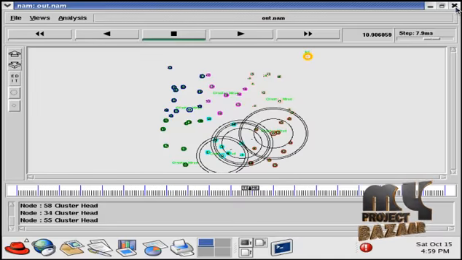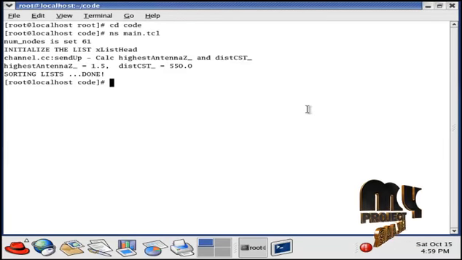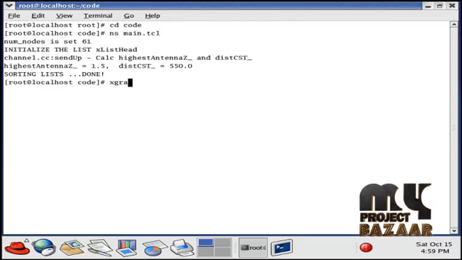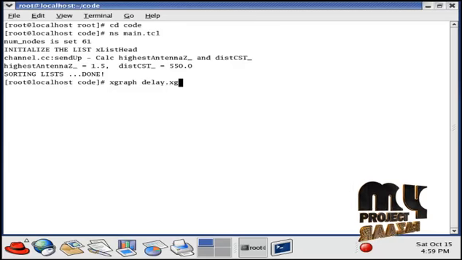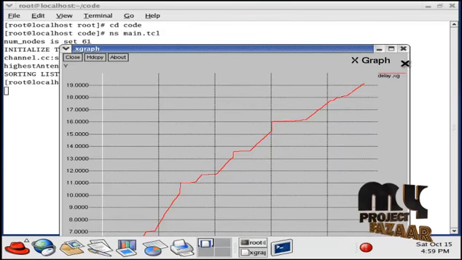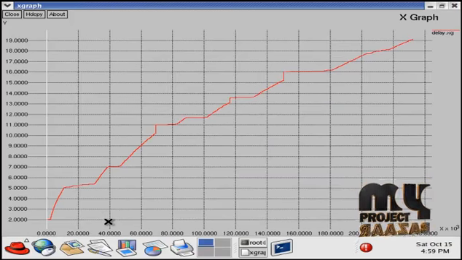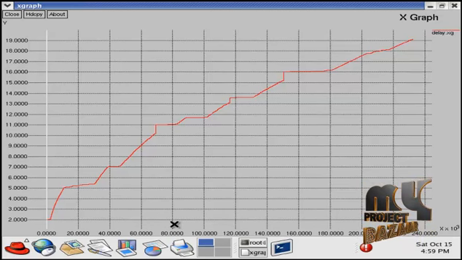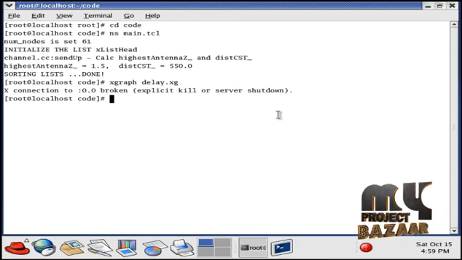To see the performance results, go back to the terminal window and type xgraph delay.xg. So this is the delay graph showing how much delay occurs for packet delivery. How much time delay occurs for each transmission of packets is plotted here.